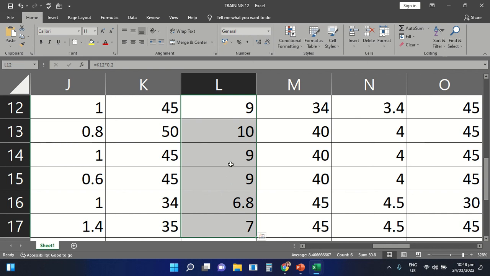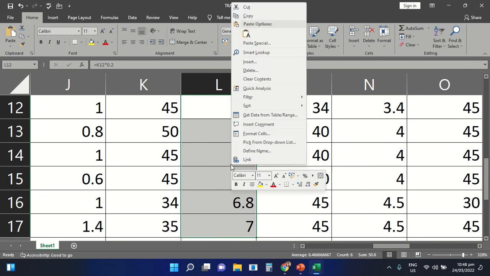After highlighting, you're going to select the right button of your mouse and look for the option Clear Contents.